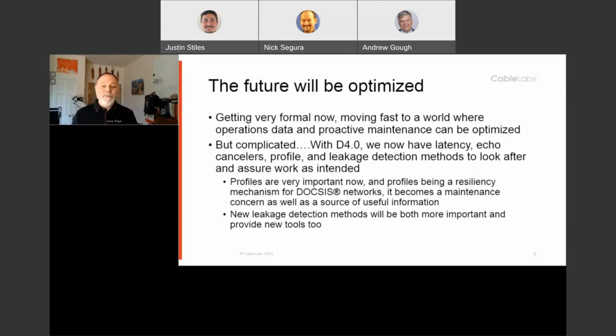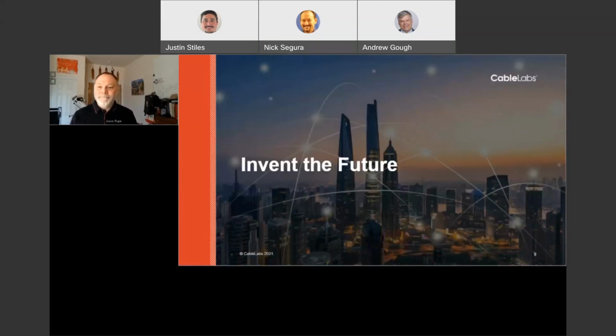And so as we go forward, we're enabling all these new techniques and new solutions, which will lower cost and provide more capability and more reliability. At the same time, we're going to take advantage of all these new data elements and new data approaches to make sure that costs are optimized and the network gets optimized and your operations are as well. And with that, let's go out and invent that future.